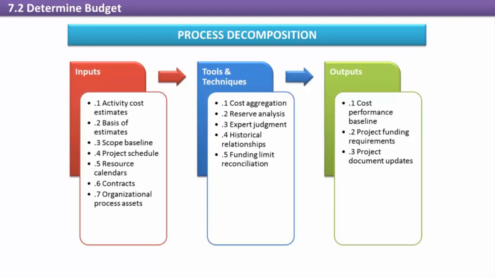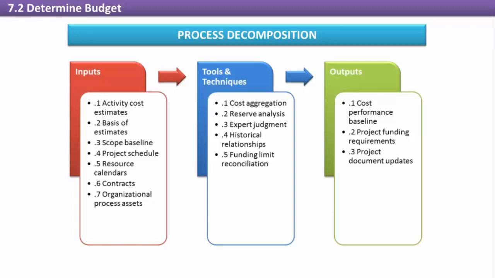Since project costs are so closely aligned with other project management processes, most approved change requests will directly or indirectly impact the budget. To create the project budget and cost baseline, we'll rely primarily on the activity cost estimates, but we'll also use the project scope statement, WBS, and any project contracts since they'll contain cost constraints.